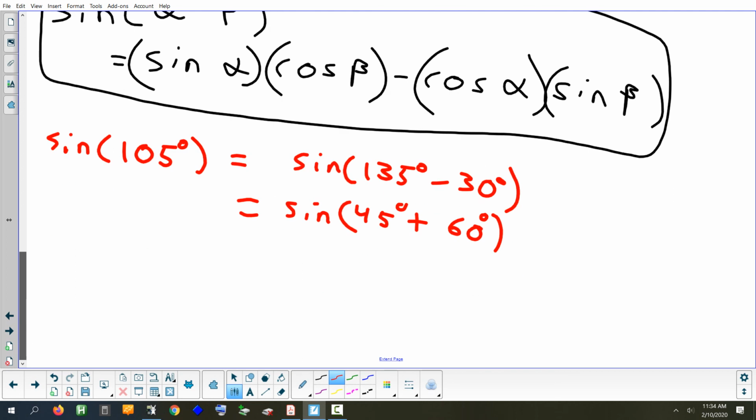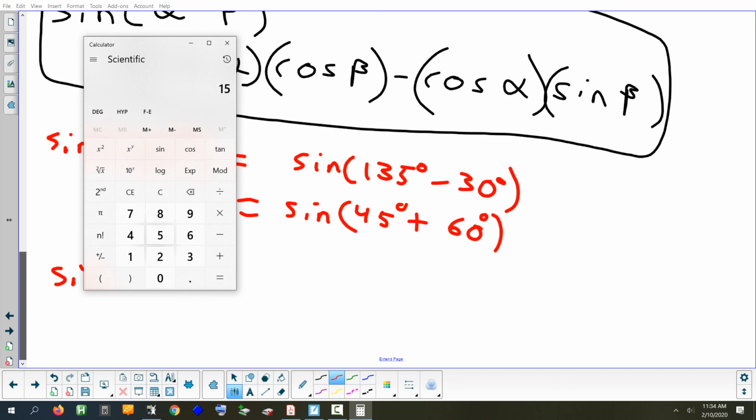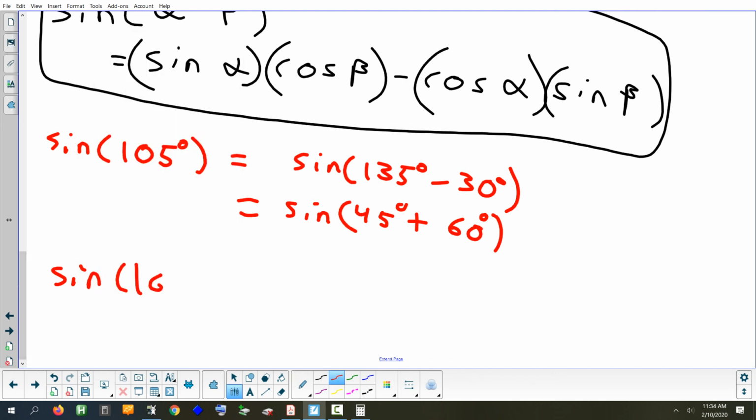How about if I said, let's just pick, let's do 15 times 11. That's too big. I don't do that. Let's do 15 times... that's an easy one. All right, let's do 165. What I'm trying to do is find ones that aren't multiples of 30 or 60, because you already know those. But it is a multiple of 15. So how could you write 165? That's very similar to something we already have, yeah?